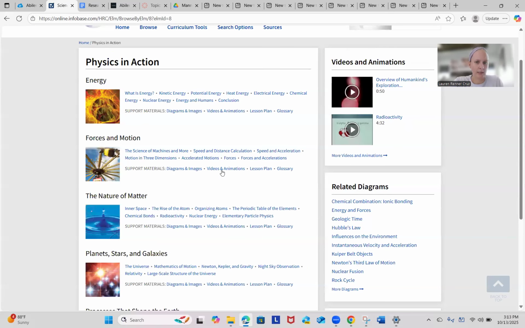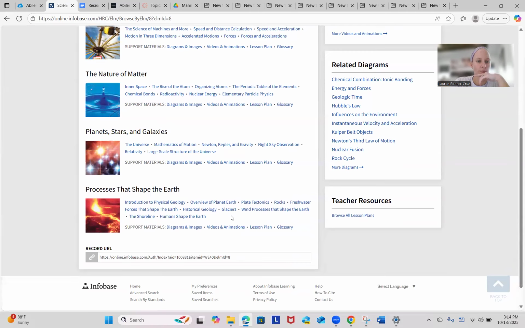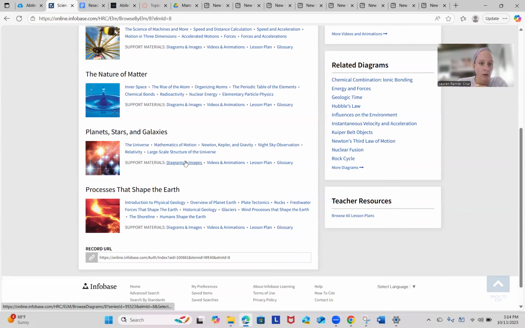So these are some things that have to do with collision, two forces, two pieces of matter colliding, and you're trying to create something to protect one from the other. So the one I really kind of, there's stars and galaxies, processes that shape the earth. So plate tectonics is in that one. Maybe asteroids might be in this one.